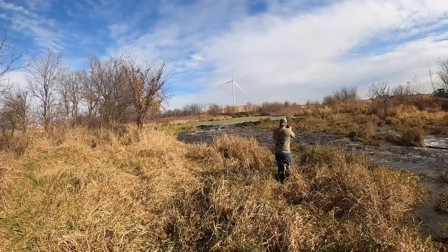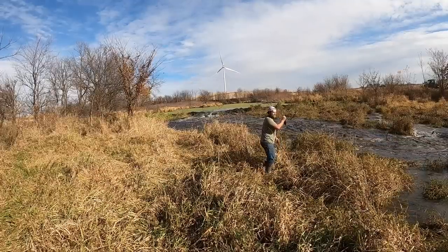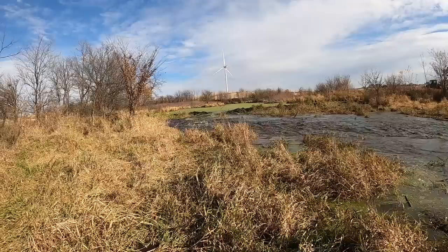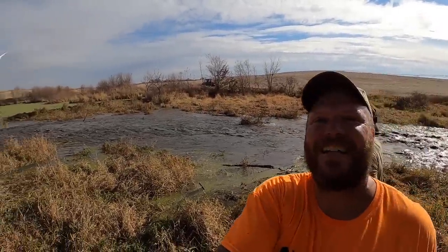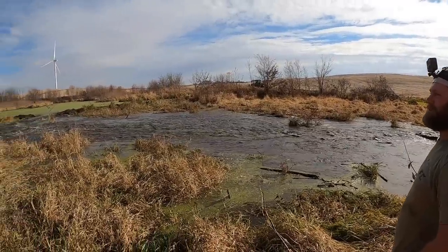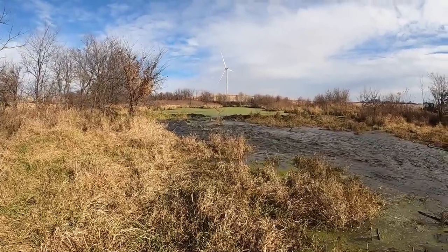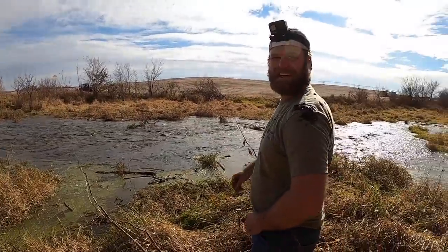I missed, by the way. I'm setting this right here in the mud. I kind of jumped the gun just a hair. I might have got excited. Big dike up here. We're on the wrong side. The ranger's across. You can probably see it back there. We got a GoPro in the tree, and a river runs through it. We got a little ahead of ourselves, too excited to shoot it. Parked the ranger on the wrong side. I'm getting wet. I was like, hey, I don't need waders. I got smoke right in the shoulder. I see that. That's awesome.